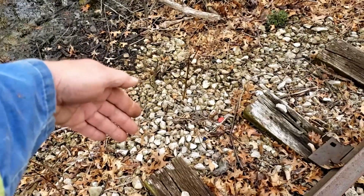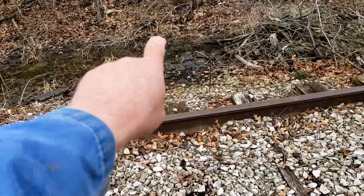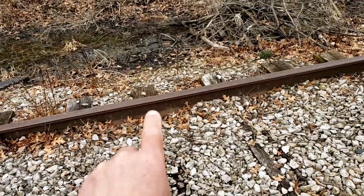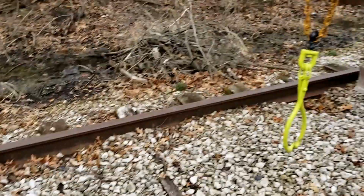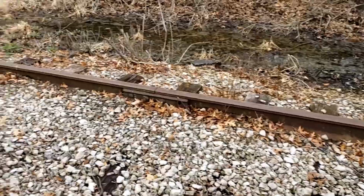Now, people, that's the way this is normally done, with a backhoe that's bigger than our machine. That sits over here, you take a cribbing bucket over there and roll it, push underneath that rail, then you get on this side of the rail and push again under this rail, and then you get it out. I've seen guys do that. It's like me spreading butter with a knife. They're pulling ties. It's just that smooth.